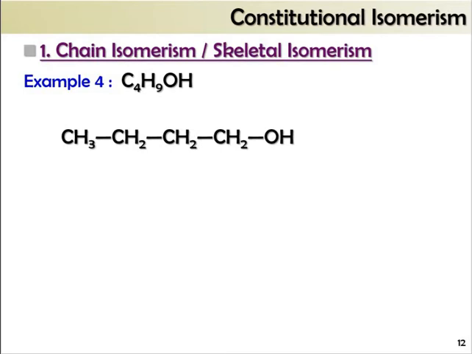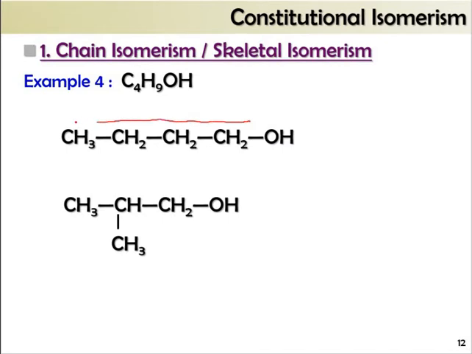And then C4H9OH, okay, it is alcohol. Okay, alcohol yang ada hydroxyl group. So kita buat dulu 4 carbon. The longest chain is 4 carbon. So 4 carbon here. Okay, this is the longest chain, 4 carbon. And then we must put number 1 here. Okay, so the functional group must have the lowest possible number. So number 1 here. And then kita tukar dia punya chain. Okay, kita tukar dia punya longest chain. So it become 3 carbon.